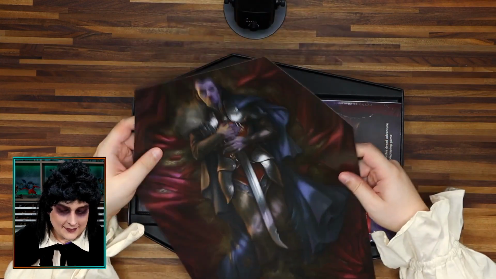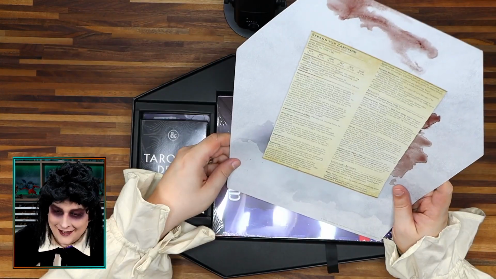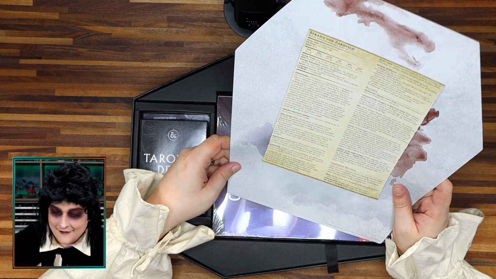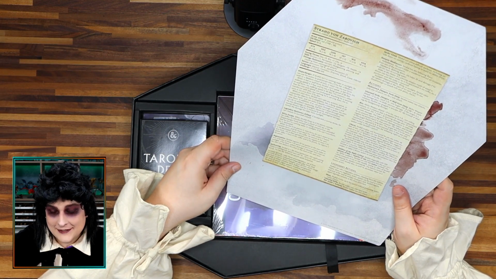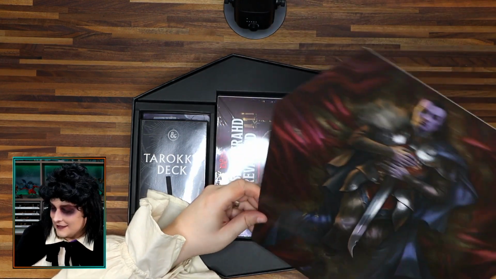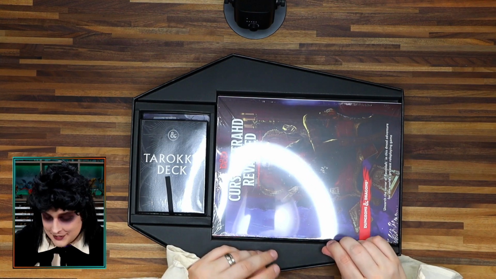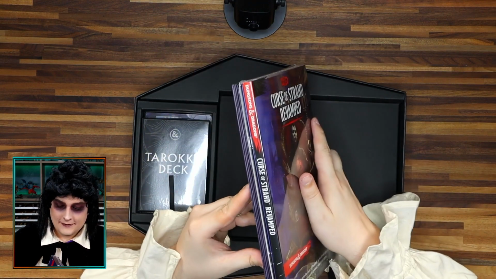Right on the inside, we have Strahd. And then on the back, we have his ridiculous stat block. Sometimes it's nice to have a standalone printout of a single stat block when it is this big. And it's very thematic. I love that this coffin-shaped printout fits there. We have a little pull tab, very appreciated. So we have some things.